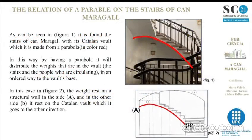As can be seen in figure 1, the stairs of Can Maragall have a Catalan Vault, which is made from a parabola, as we can see in red. In this way, by having a parabola, it will distribute the weights that are in the vault, the stairs and the people who are circulating in an ordered way to the vault's base. In this case, as we can see in figure 2, the weight rests on a structural wall on the side named A and on the other side named B, it rests on the Catalan Vault, which goes in the other direction.